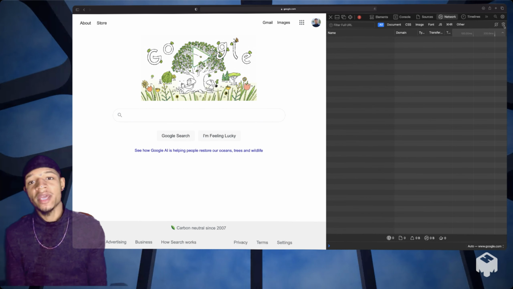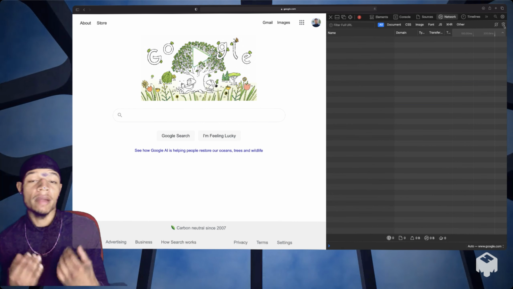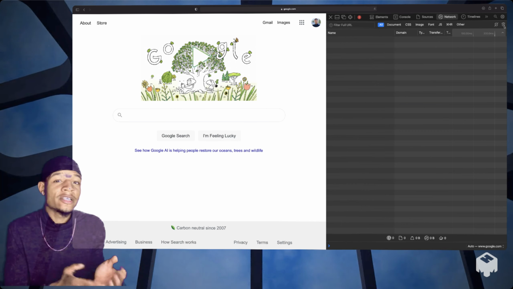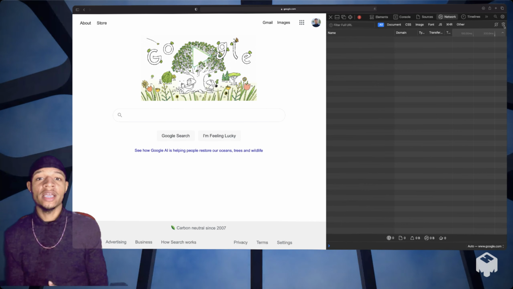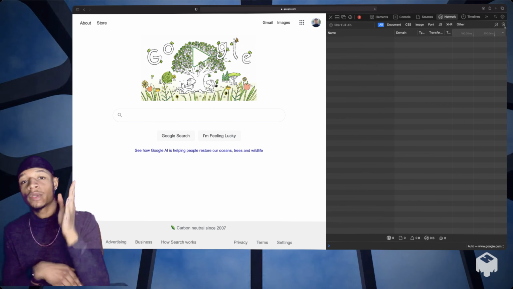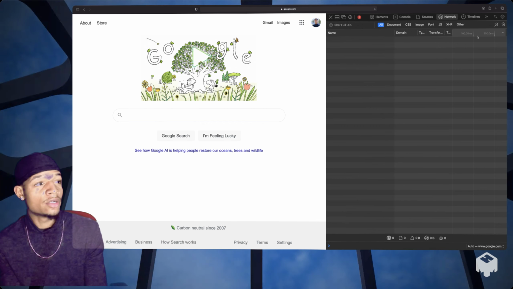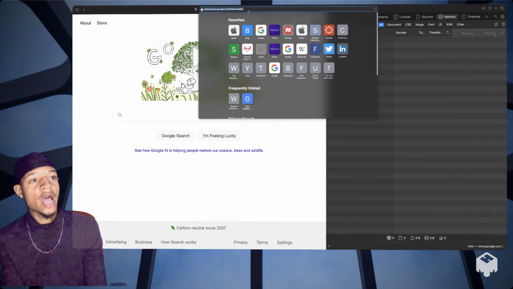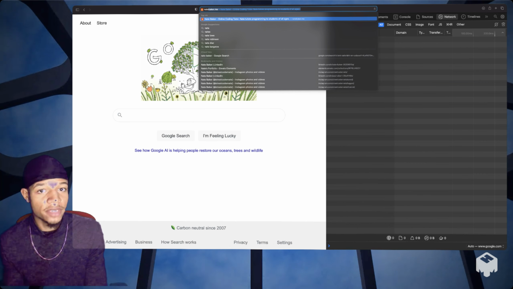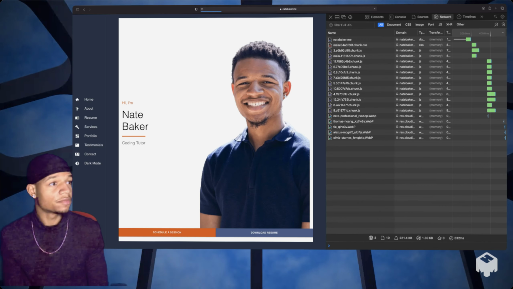But real quick, we just gonna take a look at this network tab, and I'm gonna clear the network tab. The network tab tells us all of the different requests that my browser is making. Remember, I told you it's on the client server model. So my browser is the client, and this network tab is telling me all the different requests that I'm sending out to the network. And so I want to request natebaker.me. Let's see what type of requests are being sent when I click natebaker.me.